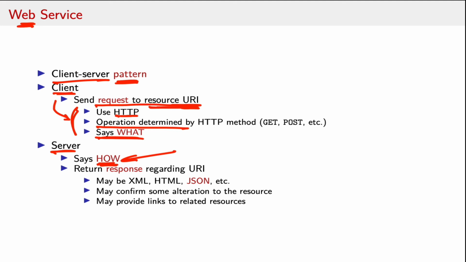In the earlier days, that response was often a document encoded in what's known as XML, the Extensible Markup Language. That's largely been replaced in most web APIs with a JSON response. So the server is going to send back a JSON string that the client can then decode and use to determine, did it work? What sort of messages do I maybe want to send to the end user? It might also confirm that we made some changes to a resource.